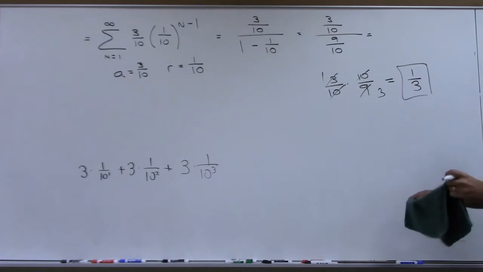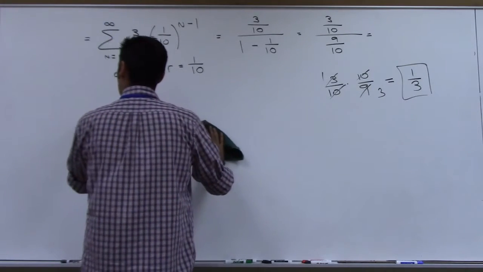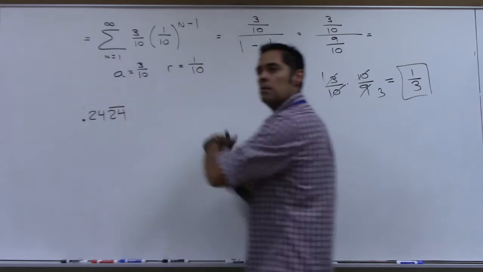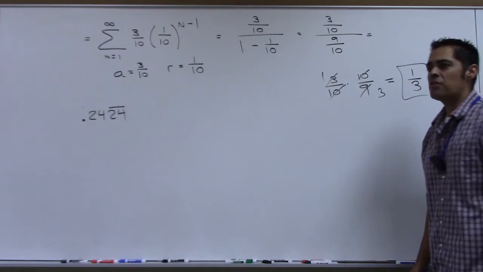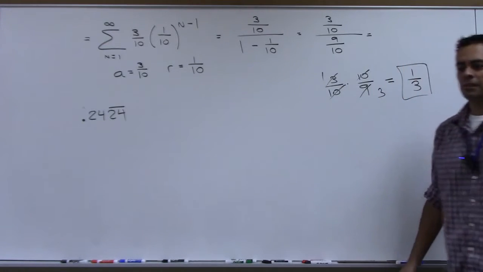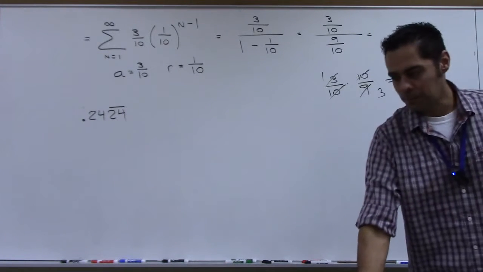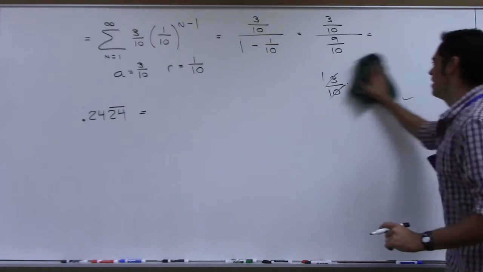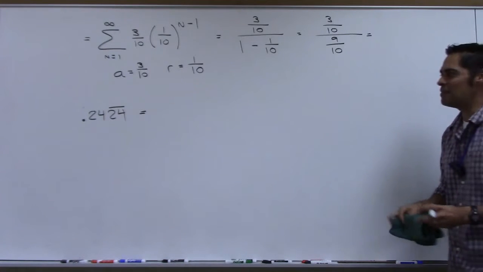Yes? Your homework's going to be something more like this. What would 0.2424 repeating be? Just give me the fraction that gives you that decimal, without the calculator. Using calculus. I mean, technically, the calculator is using calculus. Are you going to give such questions on the test? Yes. So we can double check with our calculator? Absolutely, you can double check. But you can't just write the fraction down. I mean, you have to have the work.